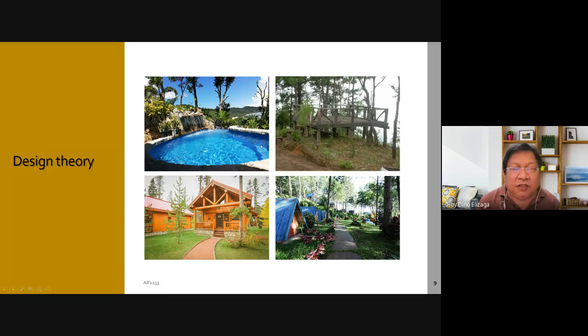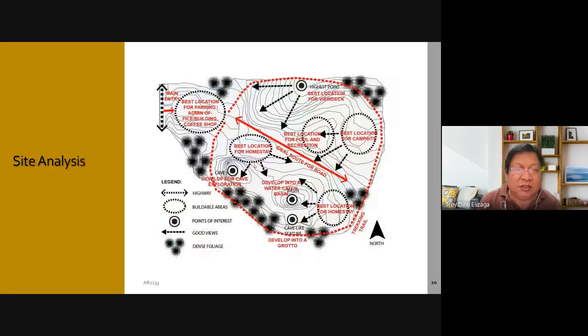So here, for example, the owner wanted a swimming pool which is more natural rather than the very refined type, then a view deck on top, and he wants families to stay in a house like a cottage, but he also wants some facility for camping for small groups or individuals, so something like this. These are just for inspiration. And then, of course, you can have an overall theme, an overall theory behind all of these pictures.